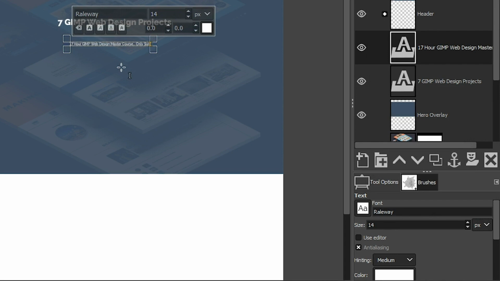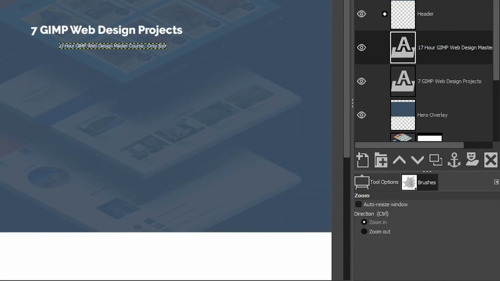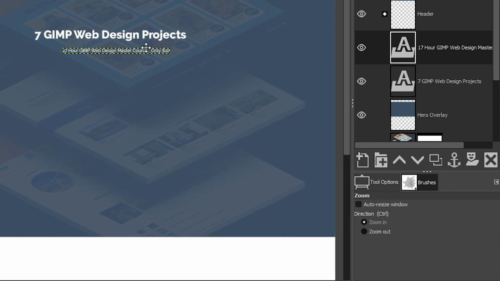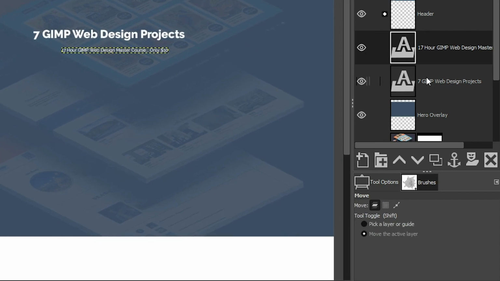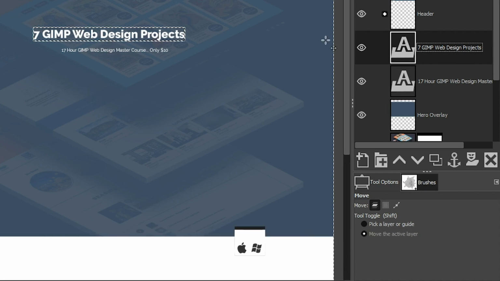Let's type out our sub headline. All right, let's go ahead and align this content to the center of the document. So I'm going to grab my headline here first and do that one. We're going to make a selection with Command or Control and the letter A. Now that selects the entire document.